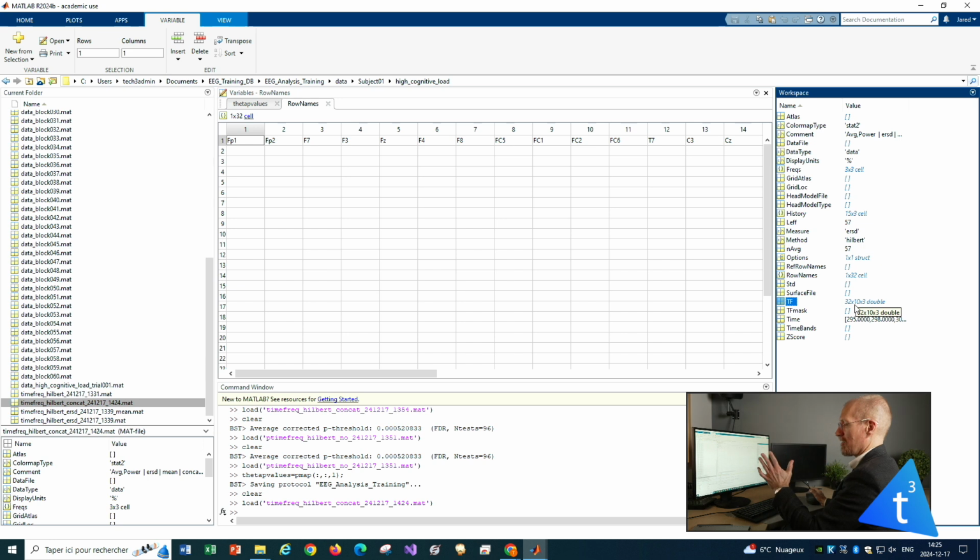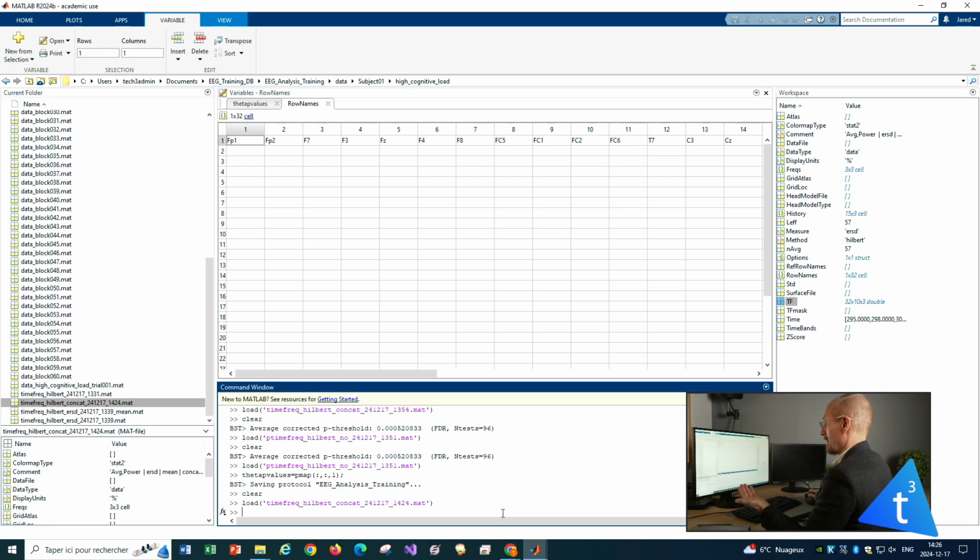We had 5 participants. In every Brainstorm file, time always has 2 values, a beginning and an ending value. Even though we averaged over time, Brainstorm always structures its files that way. So if we have 5 participants, it should be 5 times 2 time values, which is 10. And then we have our frequencies here in the last part of the 3-dimensional matrix. I'm going to show you how to extract theta. Again, that's the first level of the 3rd layer of our matrix.